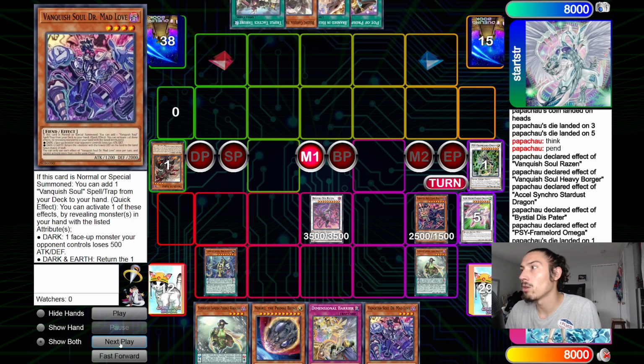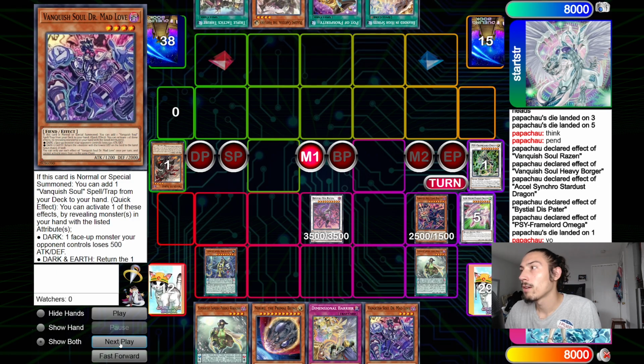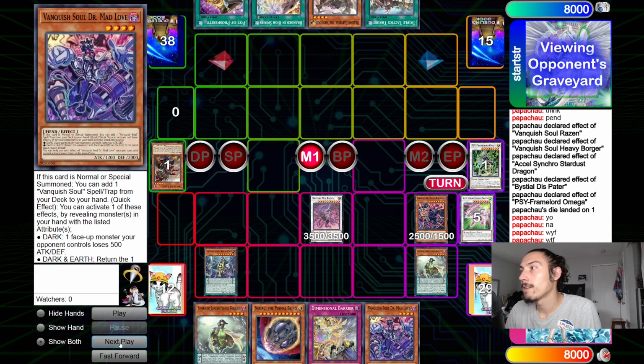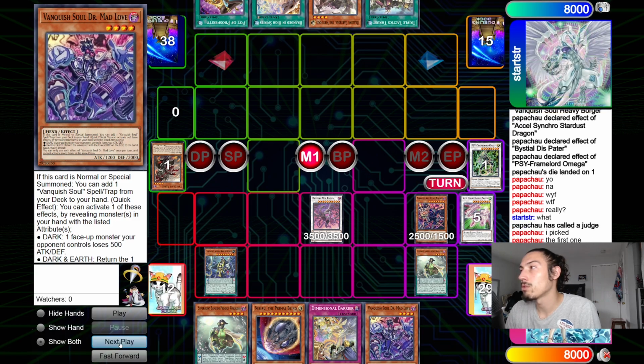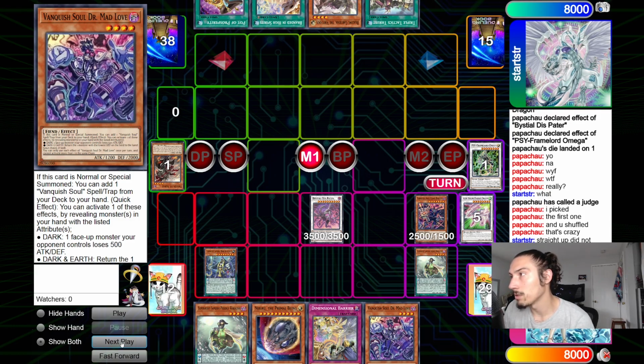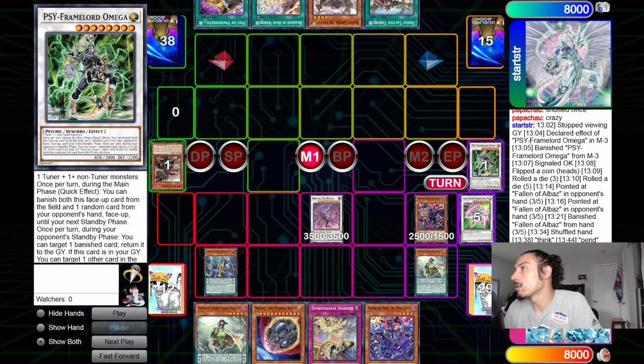And then he said, yo, nah, what the fuck? What you doing? He said, really? What? Pikachu called his judge. He said, I picked the first one and you shuffled. That's crazy. Straight up did not. Shuffled twice is crazy. Then he sends the log.